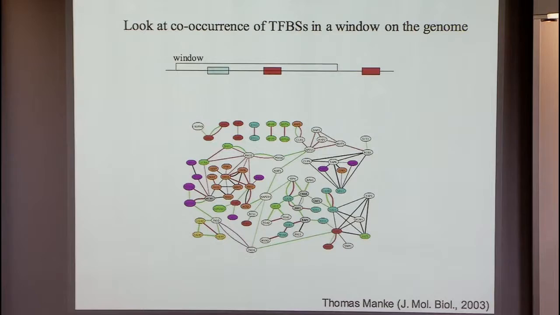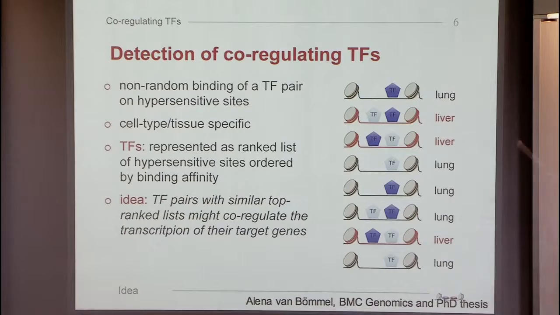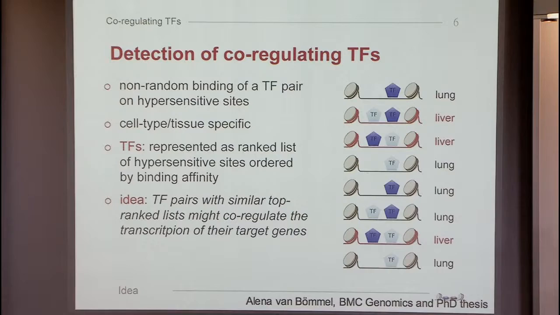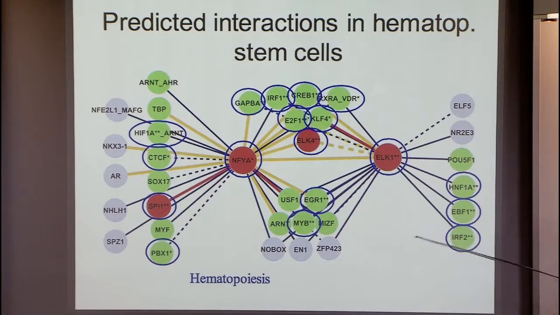We then generalized this to mammalian systems, to metazoan systems, where we had to stratify by the tissue. If you wouldn't stratify by tissue, you couldn't get at the information. What we did is we predicted the transcription factor binding sites based on the motifs, and checked which genes were expressed, say, in the lung or in the liver. And for the lung-expressed promoters, we then did the analyses for the co-occurring transcription factors. And that allowed us to also compute such interaction networks of transcription factors. Here it's for hematopoiesis, because we did it for a whole lot of libraries. And again, this works pretty well. So it was another indicator to us that looking at the co-occurrence pattern of the transcription factors actually provides us with good biological information.